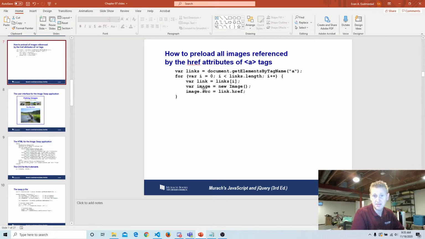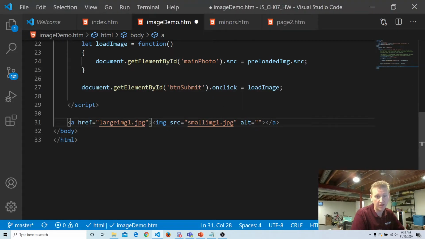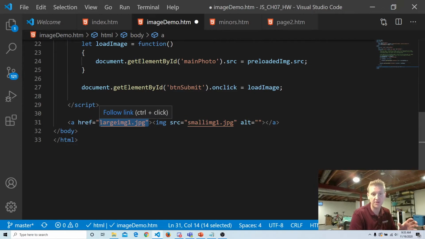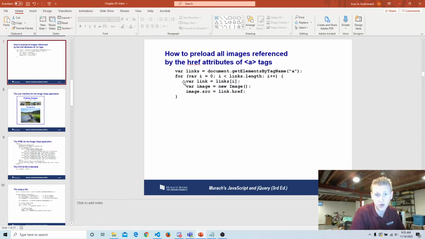So the first preloaded image's source is set to the first link's href. Well, the first link's href is a large image. So the first preloaded image is going to be the href attribute of the first link. And so this little bit of code right here preloads 4 images using a loop and using arrays.